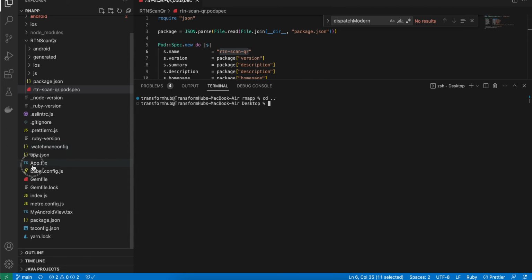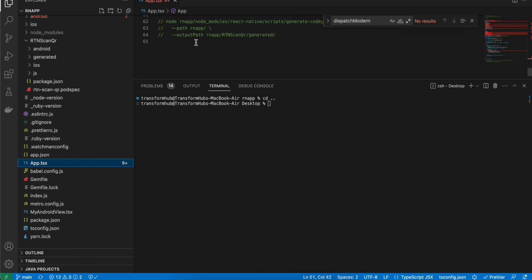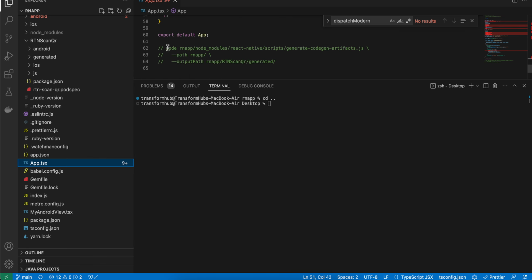And the next command which you have to run is something like this: node your-project-name/node_modules/react-native/scripts/generate-codegen-artifacts.js, on the next line --path your-project-name/, and on the next line --outputPath your-project-name/rtn-scan-qr/generated/.